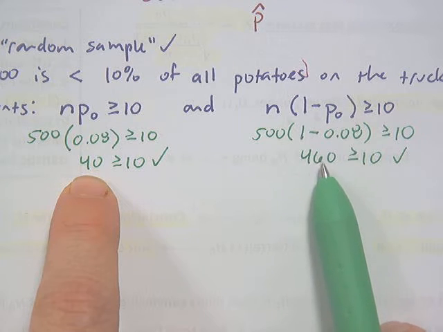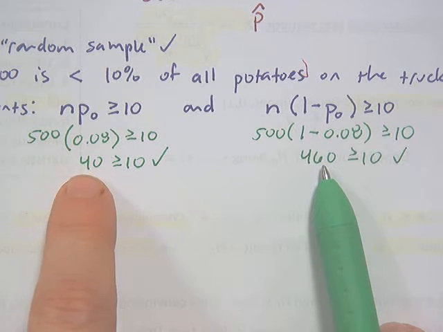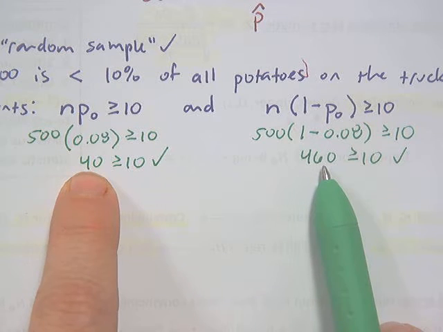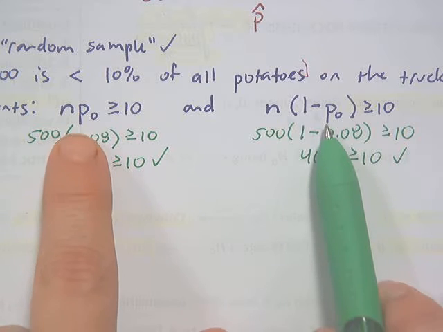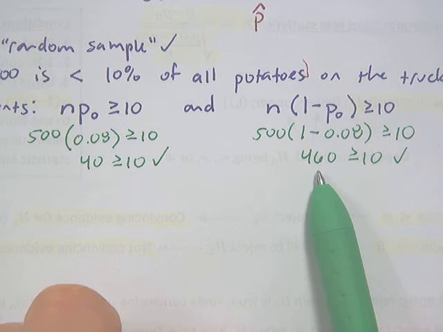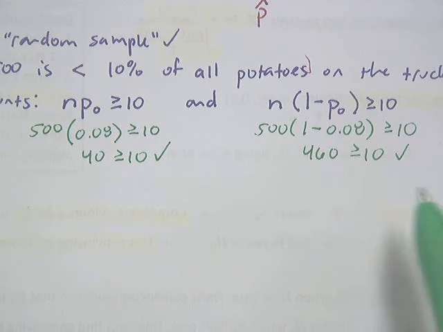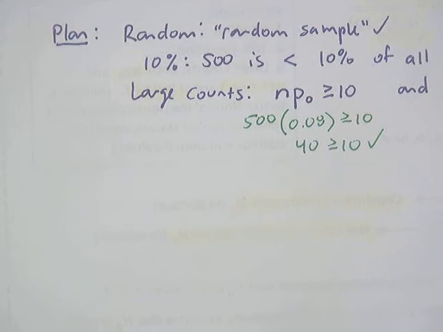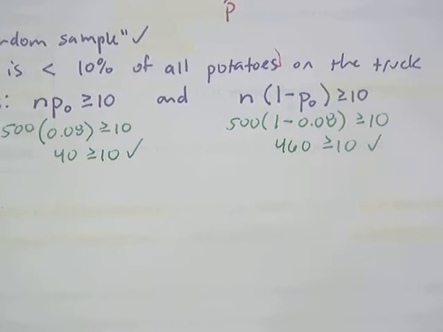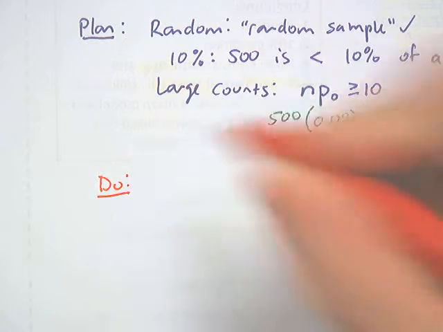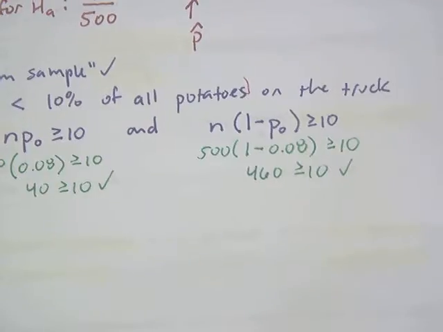I don't know that I've ever pointed this out to you. What do 460 and 40 add up to be? 500, that sample size of 500. That's not a coincidence. That'll always happen. So maybe that's helpful. Maybe that lets you just jump to the, hey, this is going to work. If this is 40, this is 460. They're both larger than 10. We're done. We're moving on. So there's all kinds of shortcuts if you can make the connections. That's it on the plan part. That means we are allowed to proceed with our test. That means we are to the do step. Yes, if those don't check out, then you would just stop there.